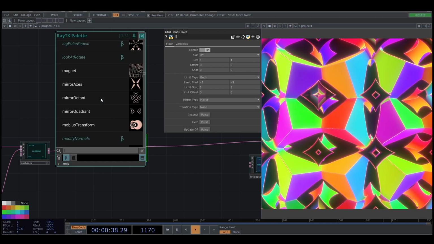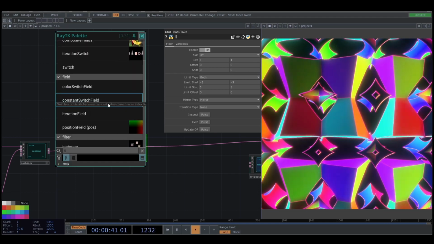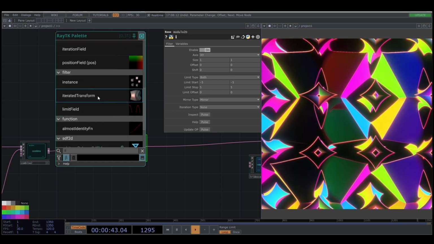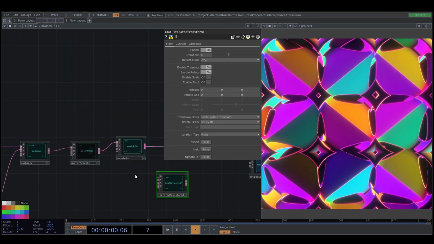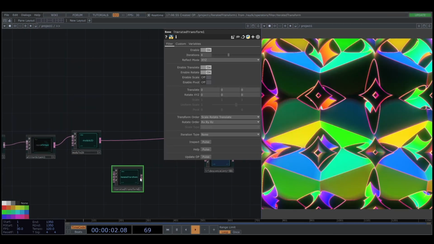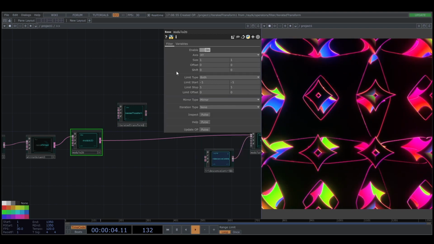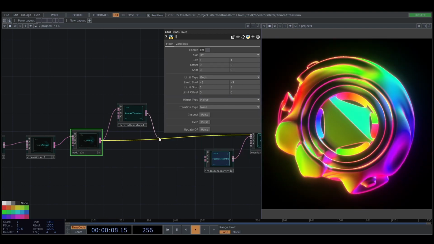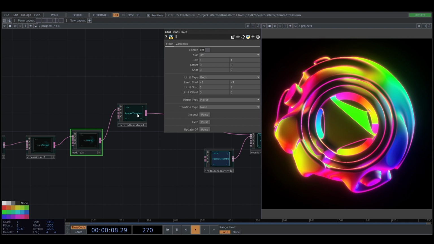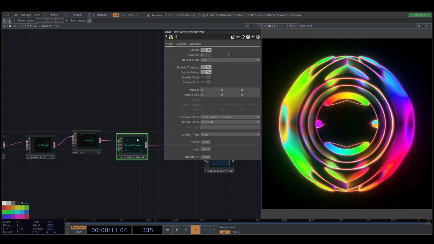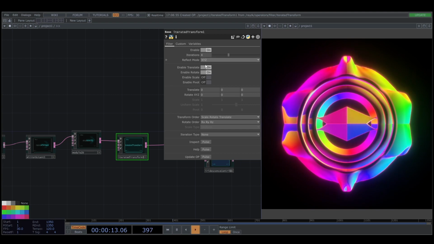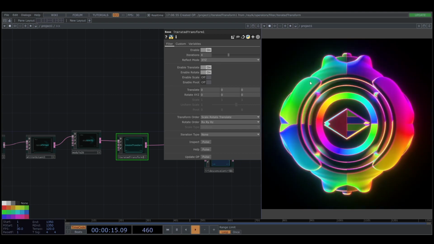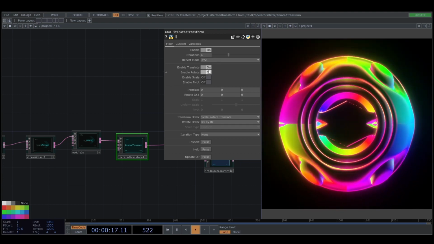But I remember there was another one, iterated. Maybe this one it is. Oh yeah, I like this. Okay, I'm going to save this. I'm going to use it later. We have our shape. Connect this one to this one. Yes, it's this one. You can slide 4 times. It's the same shape. Duplicate it.